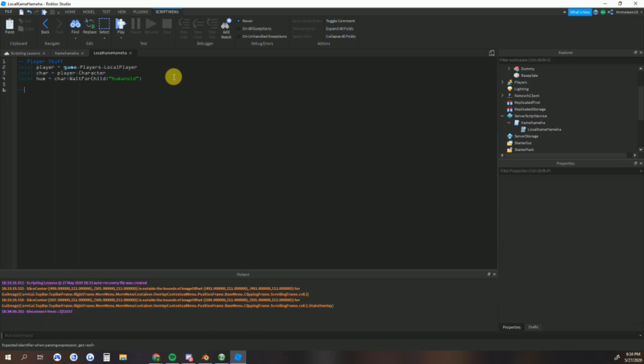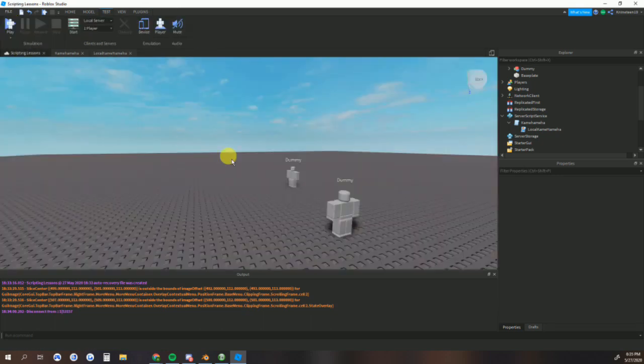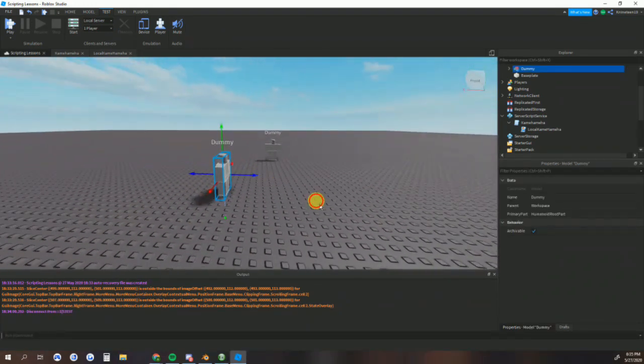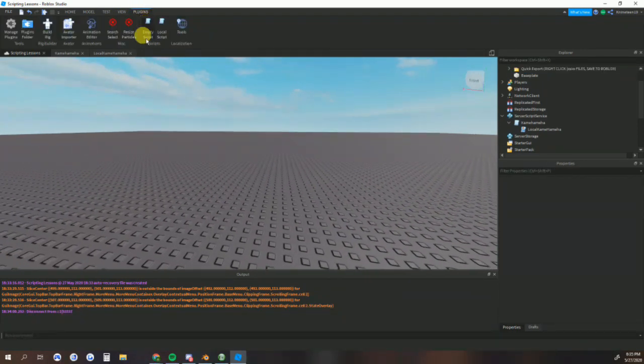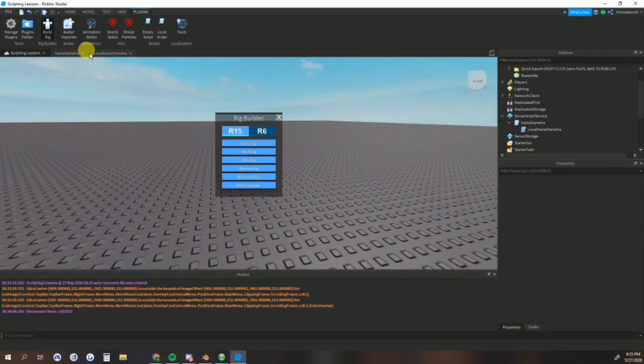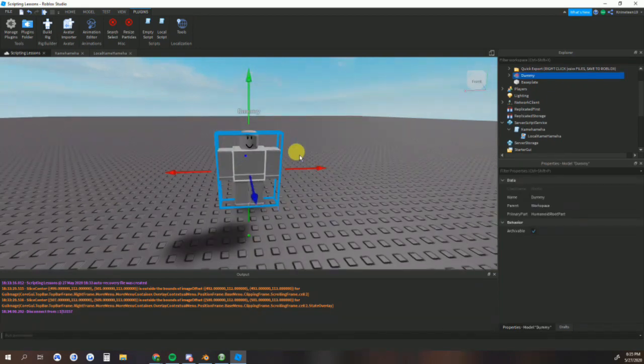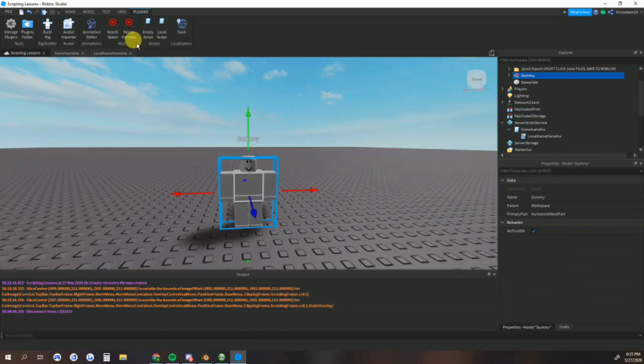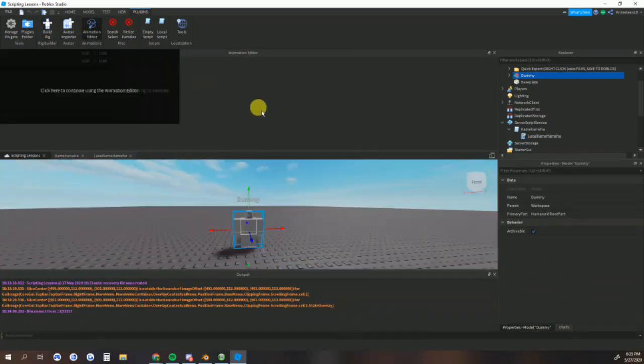Anyway, so now I think what we want to do, I guess we can make an animation for it. That would make sense. So, you get your dummy. I'll remove these, because they're ugly. You get a dummy. You do your thing where you go over here. You go to like this little thing. It's pretty great.